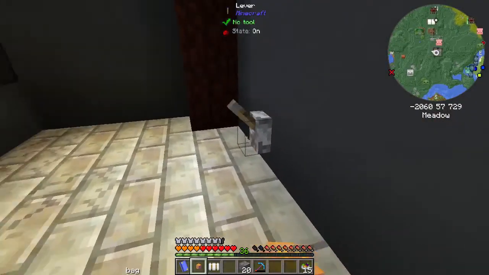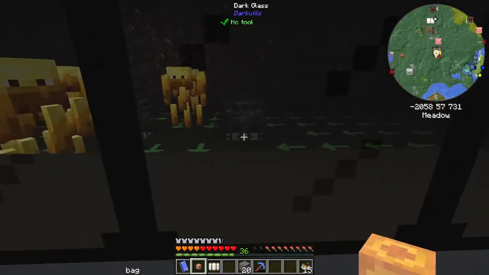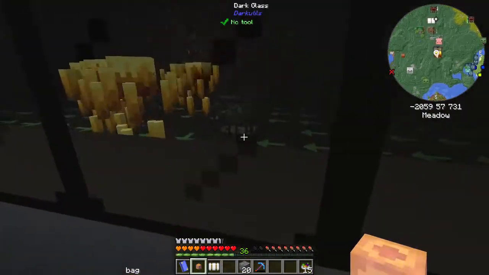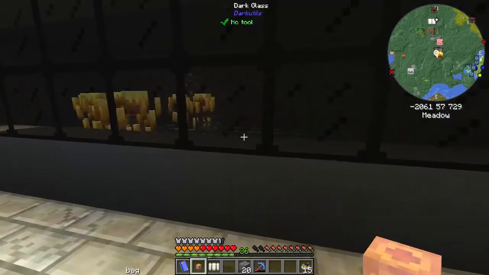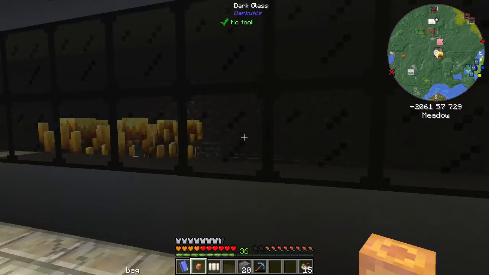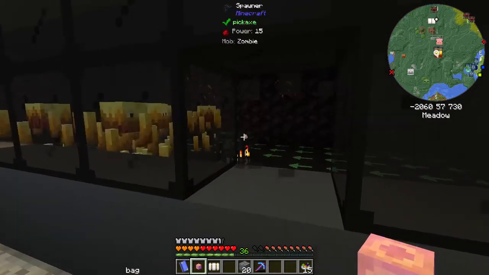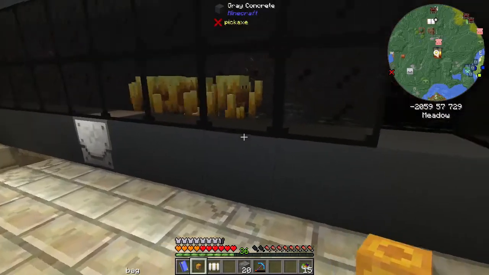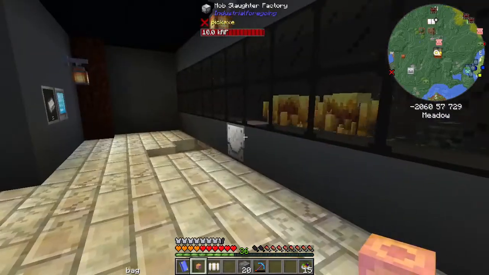We turn this on. It lights up a little bit down there from the redstone torches. And there are zombies around someplace. They'll spawn in a second. I don't know where that zombie is. Man, I hate it. I hate it so much. We got to upgrade that. Oh, no. Oh, crap. Turn that off.